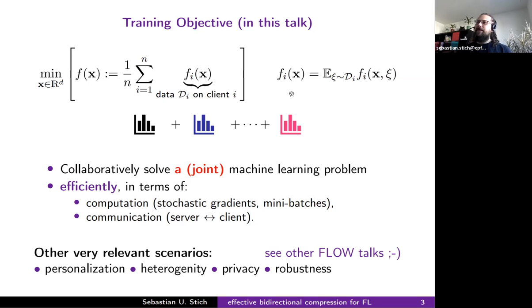Every client can either compute the full gradient of their personal objective function, or they can just access stochastic gradients, for instance, by taking a mini batch of their local data. As I mentioned, all these clients want to train a joint machine learning model. We are now looking to find algorithms that are efficient in the number of computations, like iterations that we have to do, and we also want to be efficient in terms of the communication. If I have to talk to a lot of mobile phones, these will be very slow connections. So I want to either reduce the number of communication rounds, and I also want to reduce the message size sent to these clients. In federated learning, there are many other very relevant problems and scenarios, and if you look at the past or future talks, you will find a lot of other topics covered.